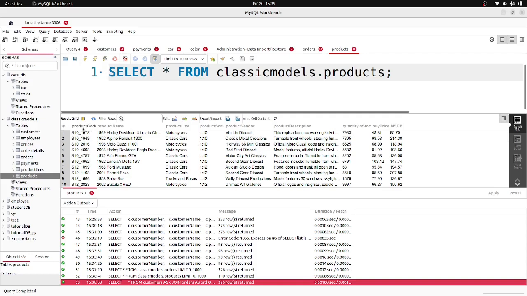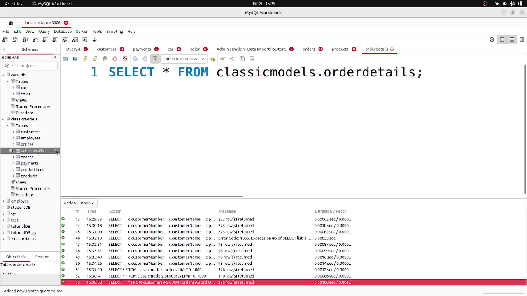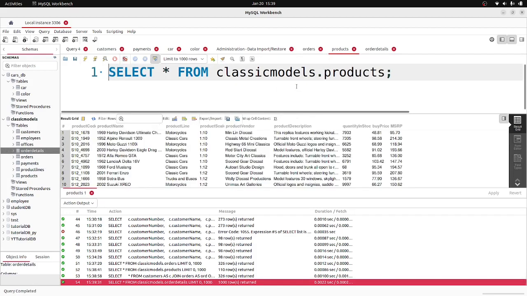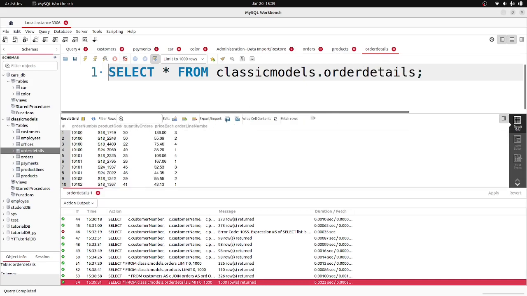Let's look at the order details table rather. So if you look at the order details table, in here you have the product code, and the product code is also going to be in here. So in the order details table, we also have the quantity ordered, the order price, and all this information. Do you have the order number?